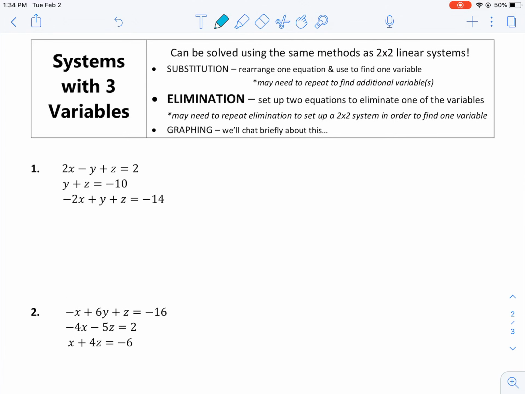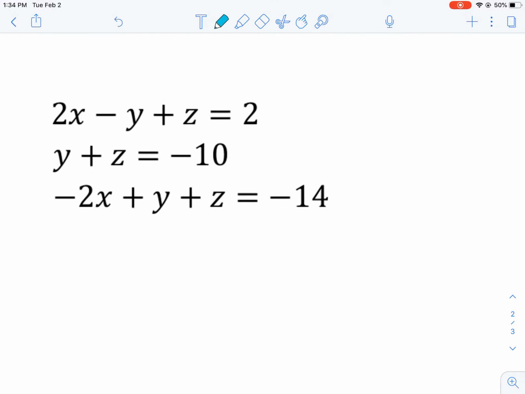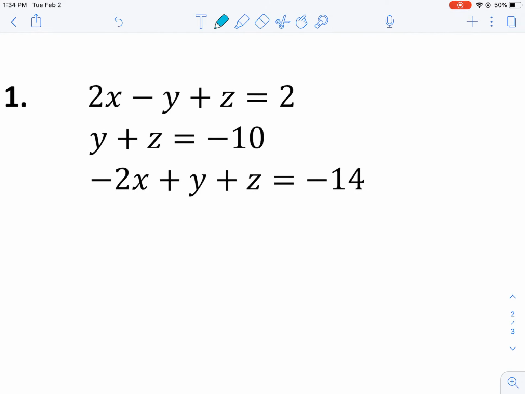All right. So when you're doing the elimination method, you can only do it with 2 equations at a time, okay? And what I mean by that is you can't add all 3 equations together. You can only look at 2 of the equations. So you kind of have to think about, what variables do I want to get it down to?